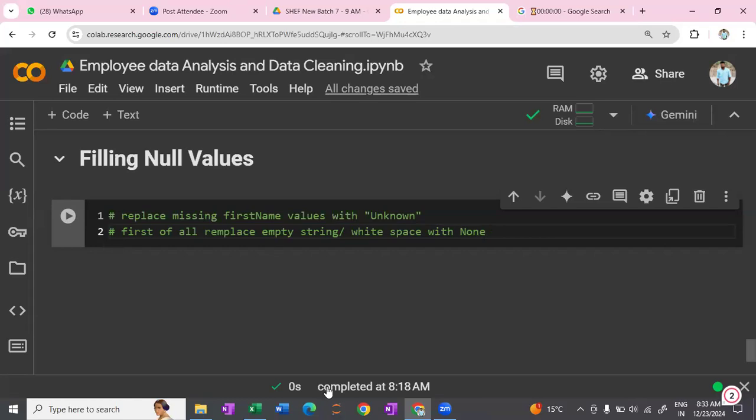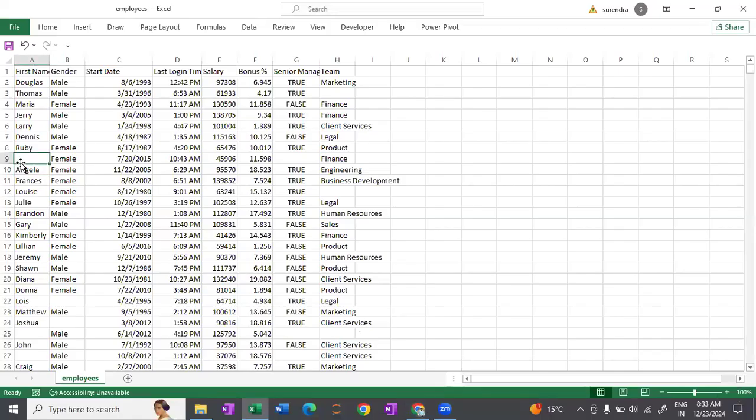Let's say we have this white space. When we apply the fillna function, it will never understand that you are looking for any None values. But if inside that white space None or NaN is written, then you can fill any values instead of None and NaN. Is it clear to all?